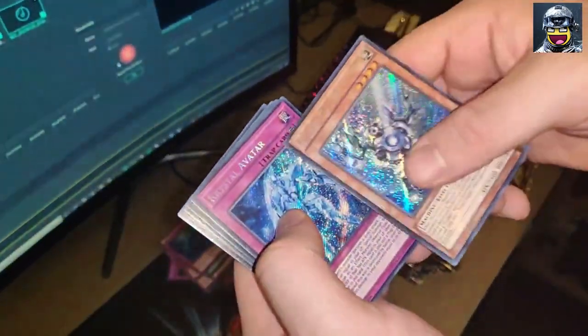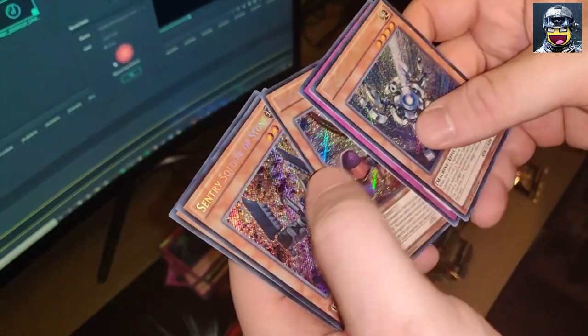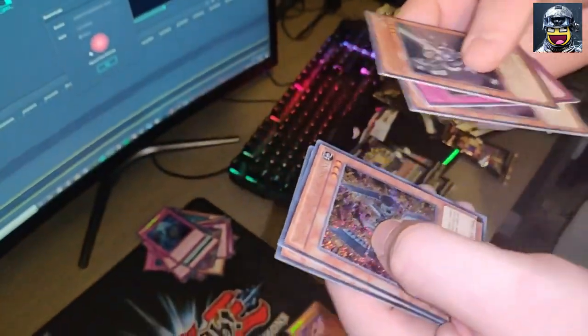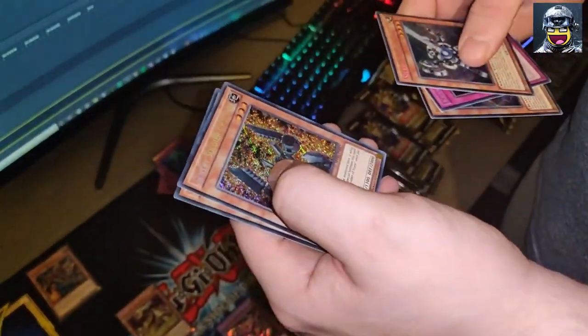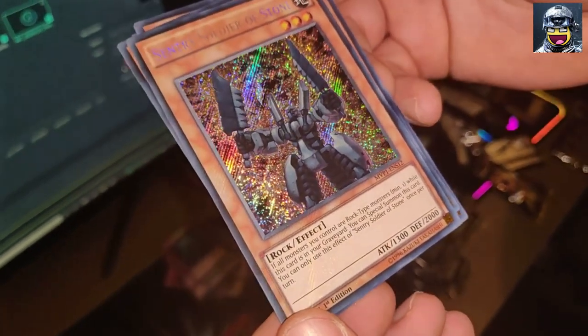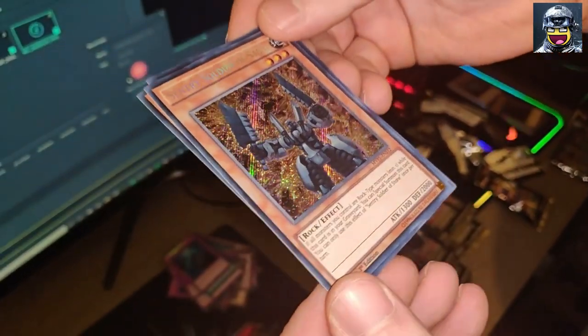Silver Gadget, Crystal Avatar, Sentry Soldier of Stone. No way. I just realized that's the updated version of Soldier of Stone. Let's have a closer look at that one. How did I not notice that sooner?